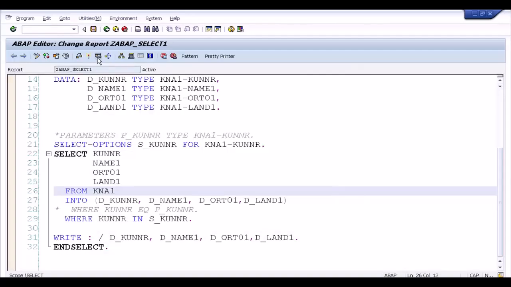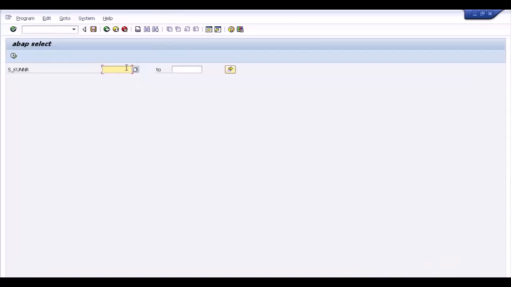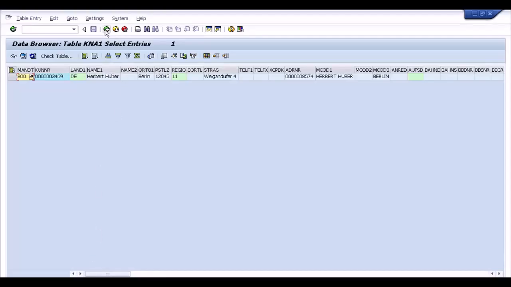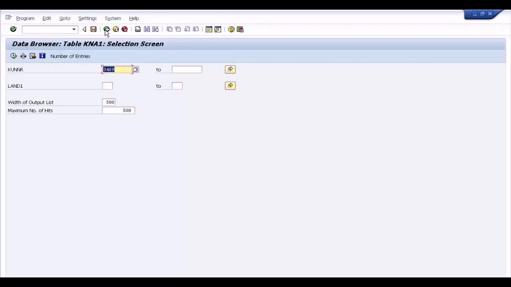Activate this. Click on enter. Then the program is activated. Run. Check, this is called a range of options, you got it. Now we have to enter. So for example, you want to see 1 to 100, the first list of 100 customers. Execute now. Check, you're able to see how many customers. You can cross check the same thing in a backend database table.